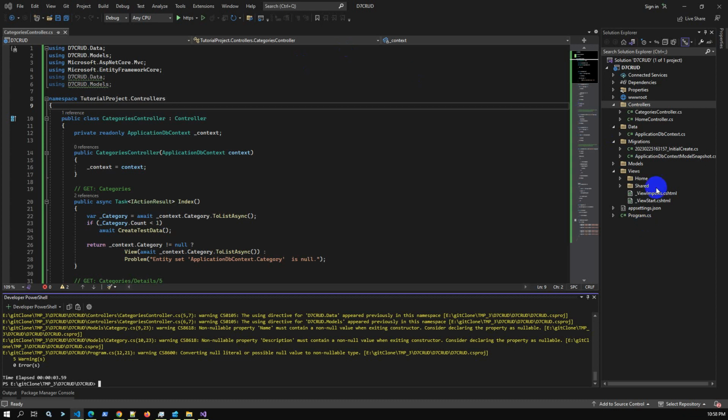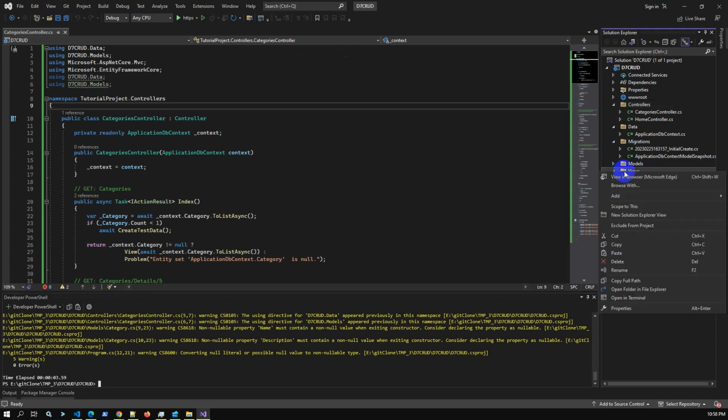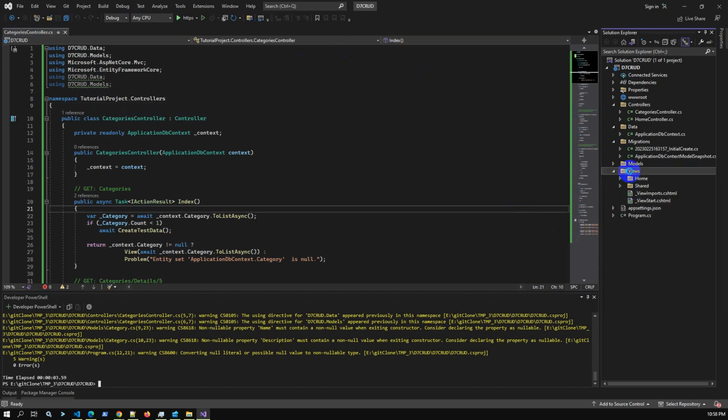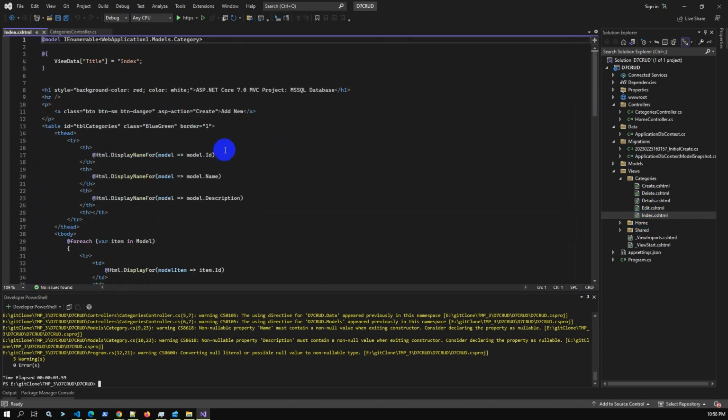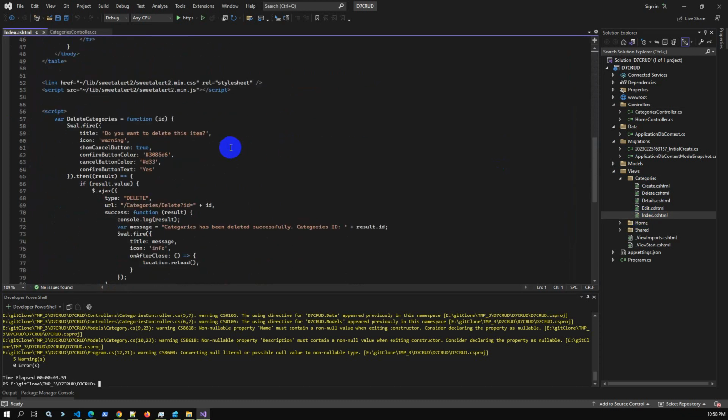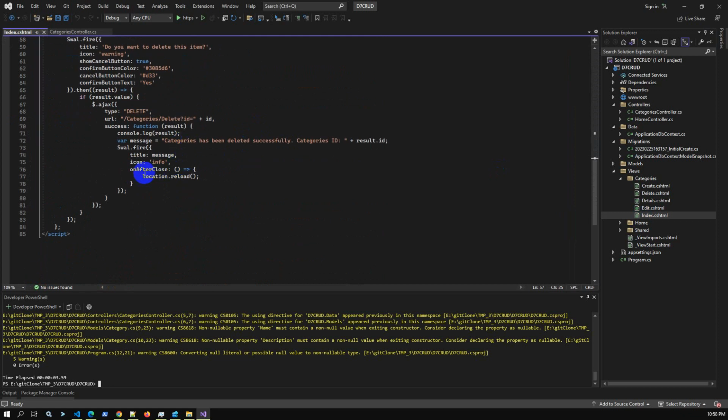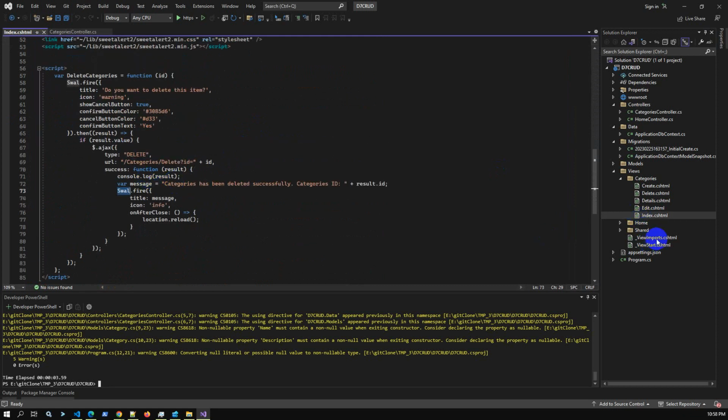Category. We already created the view, so I will just copy and paste here. Category view index. If we go to the index, in the index I have added JavaScript code to delete categories using a sweet alert. So we have to add the sweet alert library.